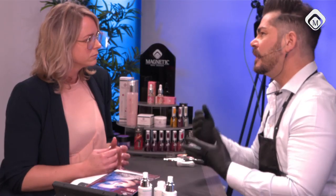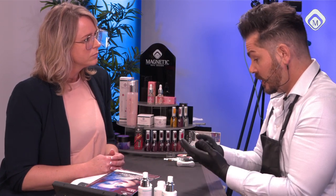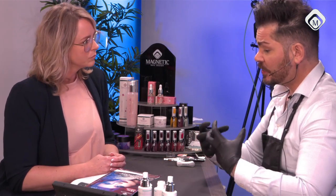But these ingredients become active the moment you start to apply them to the skin, instead of being used only as a stabilizer. This is really an active ingredient. The vitamin E and A get activated the moment you start to massage it into the cuticles. Then it starts to help in anti-aging and to protect against free radicals. So it's not a stabilizer inside the cuticle oil, but really an active ingredient. Yeah, that's an activator.